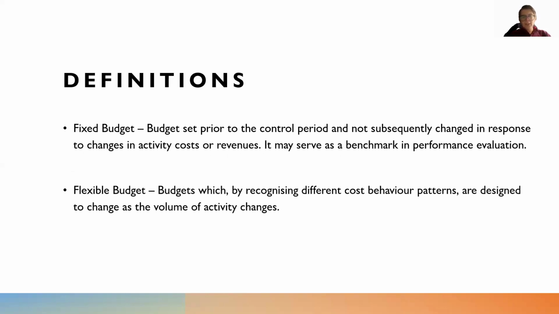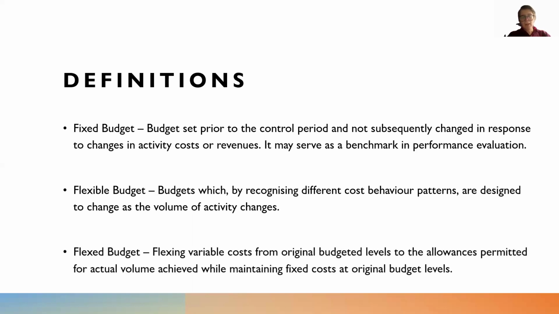A flexible budget then, these are budgets which, by recognising different cost behaviour patterns, are designed to change as the volume of activity changes. And a flex budget is when we flex variable costs from our original budgeted levels to the allowances permitted for actual volume achieved while maintaining our fixed costs at original budgeted levels.